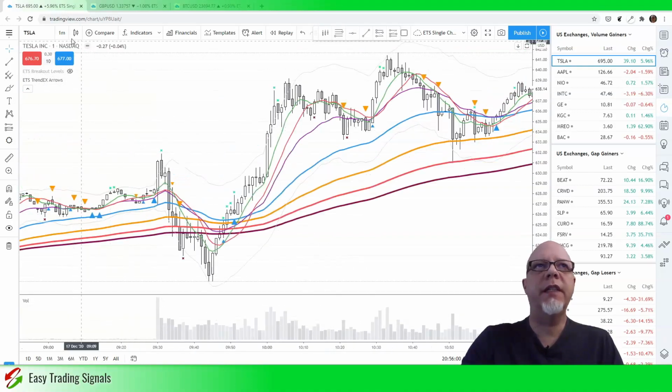Here we have Tesla again, 1 minute. There would be a good indicator. You could have taken that right there once it came back close to this moving average. Over here you have the reverse, potential move up. Warning here that you might have a bit of a stall, and you did have it there.